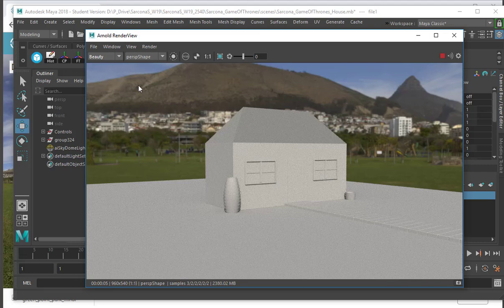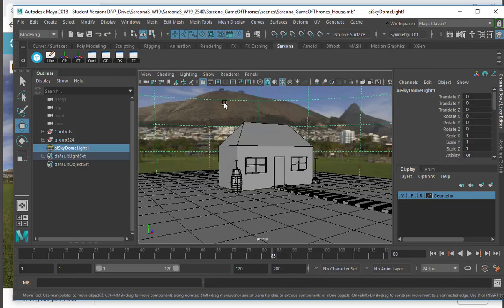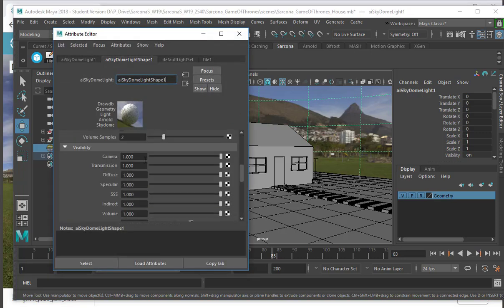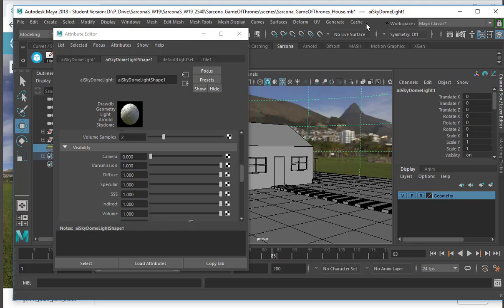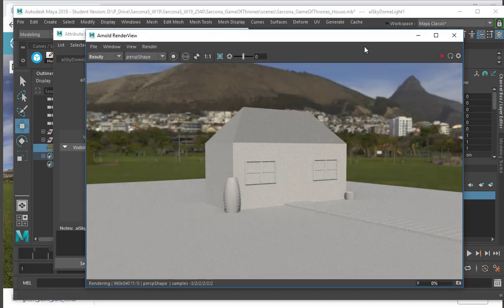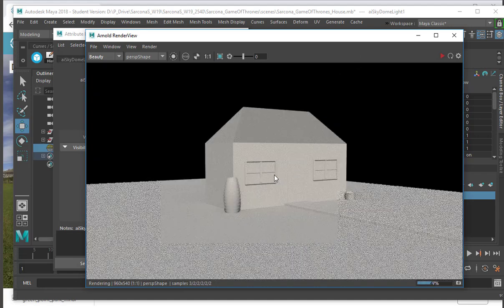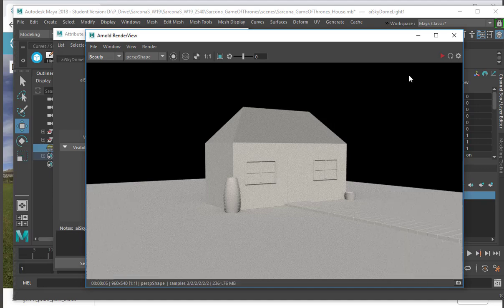I typically don't want the background in there. That looks silly to have that. So I'm going to grab that sphere, and in the attribute editor, I'm going to go down to camera and just turn off visibility. And what that does is when it renders, it just doesn't show that in there. It's just like a blank color, okay? It's just black. I can't see my arrows. There we go. Okay, so I get the lighting. If there's reflections, I get those reflections. But I just don't see that back stuff, so that's cool.